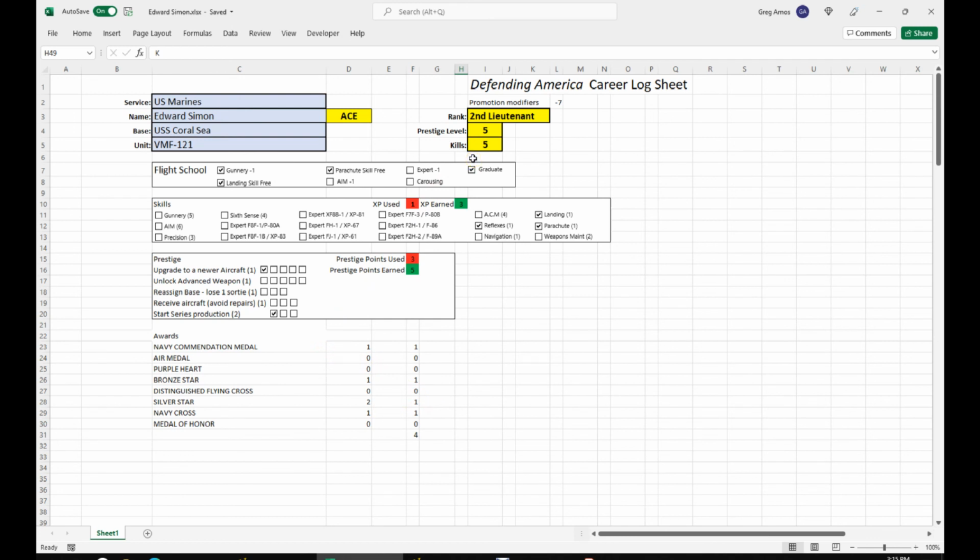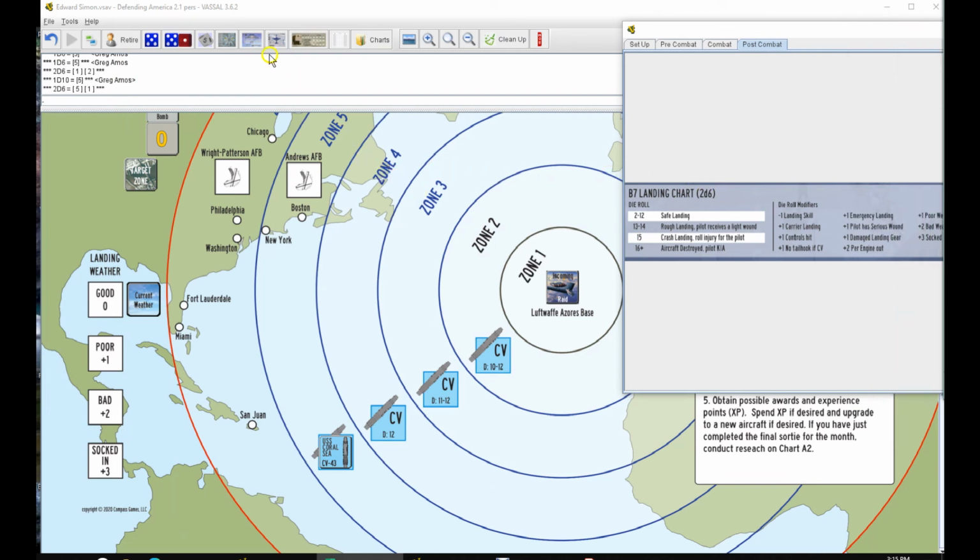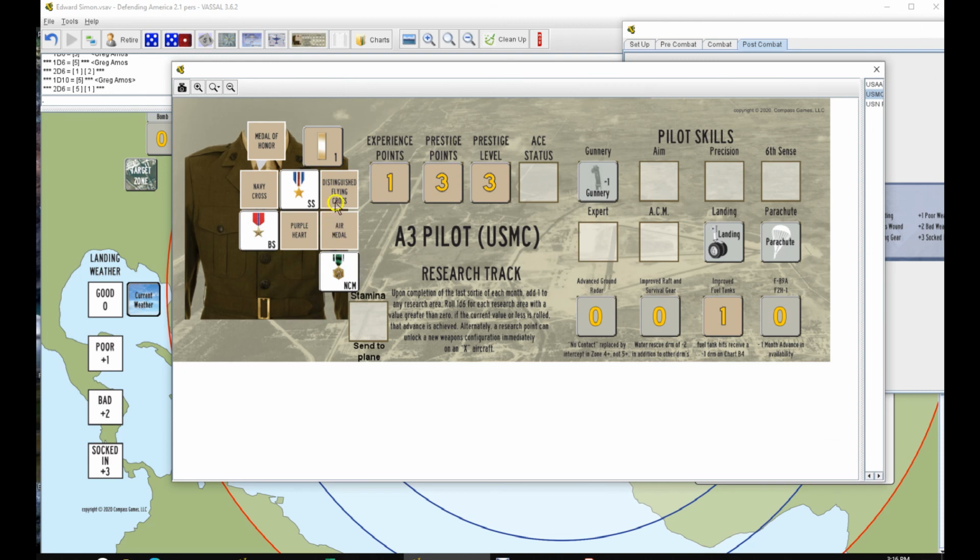So prestige level, we should have 1, 2, 3, 4, 5. Yes. Let's go ahead and do our paper doll up. I do like them 18s a lot better. Get the Navy Cross. We go up to 5 prestige. And actually, we spent a lot of prestige points, so we should only have 2 prestige points. The ones we just earned. And we are now an ace. Things are looking really nice here.